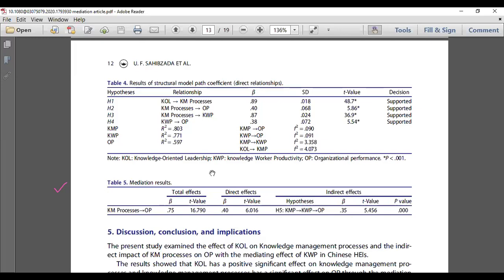But if the signs are different, one is negative, the other is positive, then they are contradicting each other. So they are competitive, all right? So the ultimate total effect will depend on the size, on which line of effect is the strongest. Is it the direct or the indirect? So that's the distinction between moderation and mediation. I don't know if it's clear. Yeah, clear.